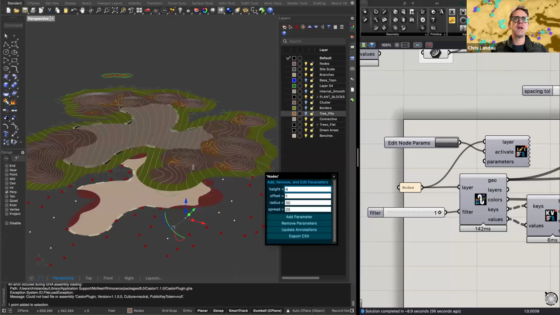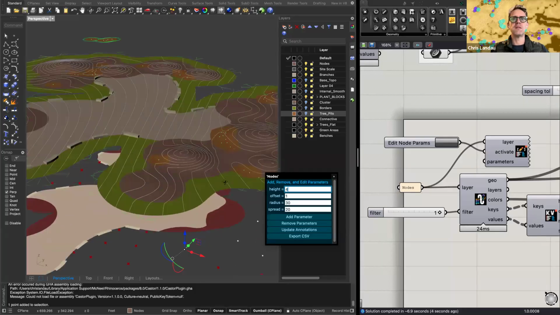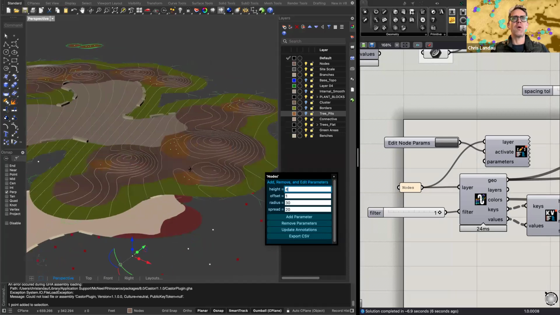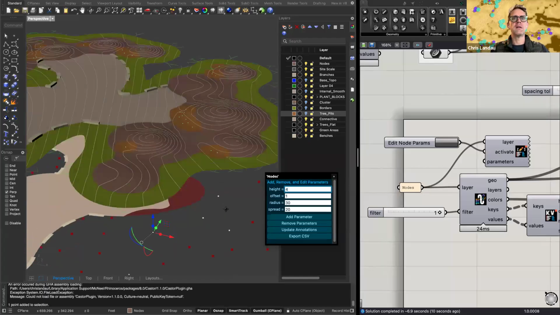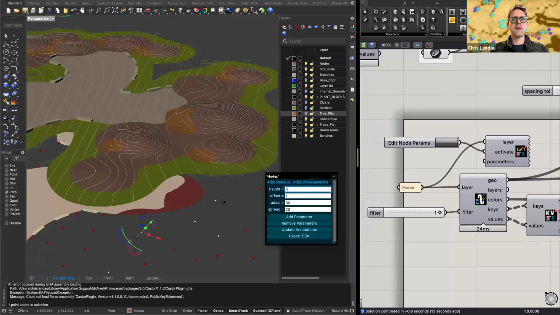And if you watch, that will adjust, but also these locations of trees might also change. Or we could say, this guy here.